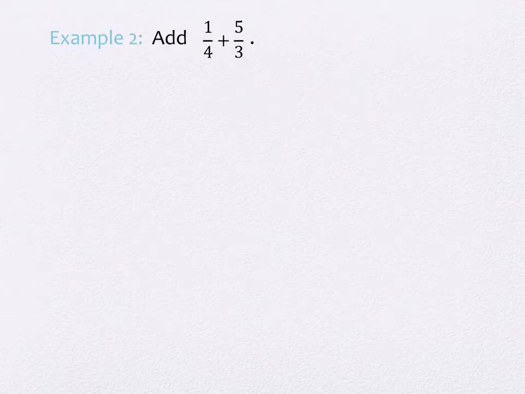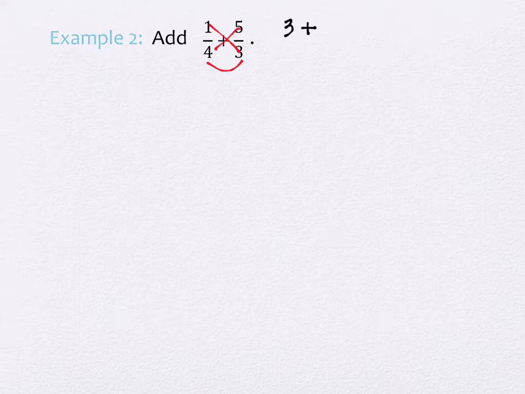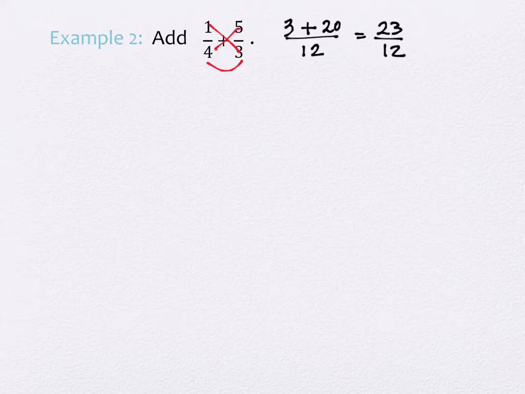These two are kind of like the one that I drew before. The fractions are different, but I do have the same denominators. I have 1/4 and 5/3. So I'll make a smile. I can actually do 1 times 3 is 3, plus 4 times 5 is 20, divided by 4 times 3, which is 12. This gives me 23 on top, 12 on bottom. Can I reduce it? This one doesn't work to reduce. So sometimes they reduce and sometimes they don't.